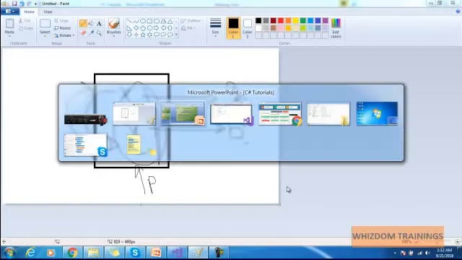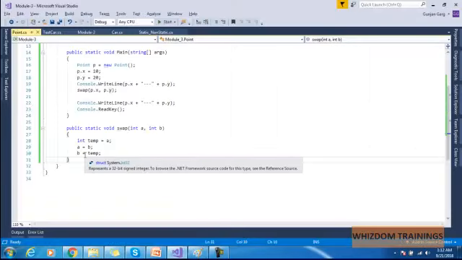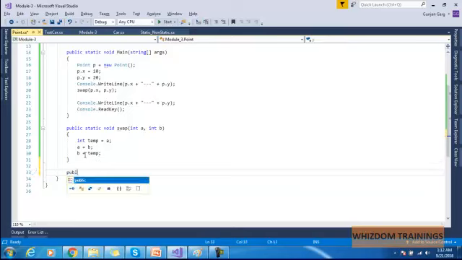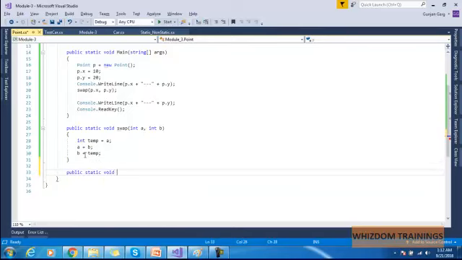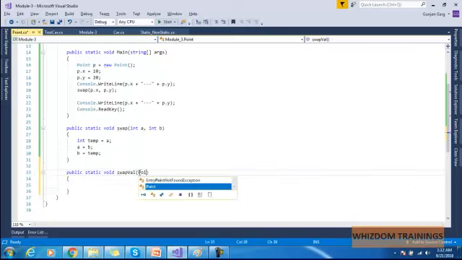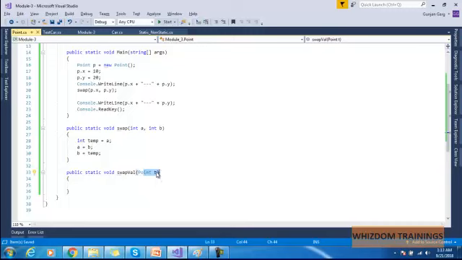So in that case, we'll make a new function, public static void swapValue, inside which we will pass the reference of the point class. We are passing the object reference of the point class.